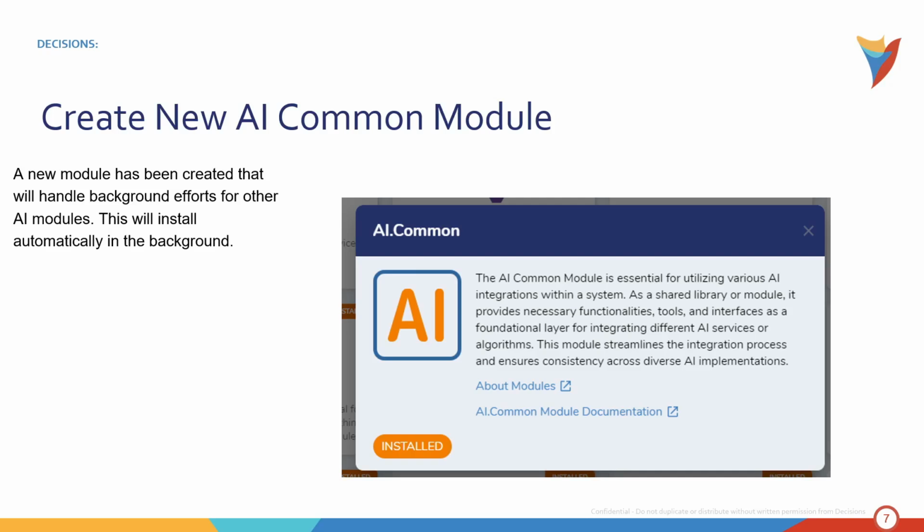So we've made some big changes to how AI is going to work in Decisions, mostly starting with this AI Common module. We had an OpenAI module that has been rolled up into this new AI Common module. And this is the start of a larger foundational change that's going to change the way we conceptualize and add AI features in the future.